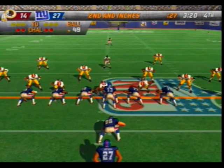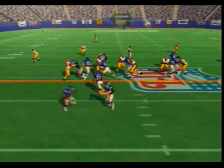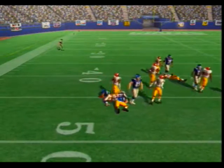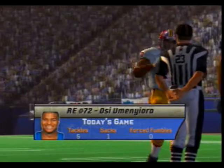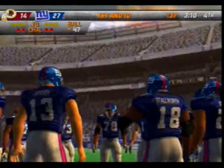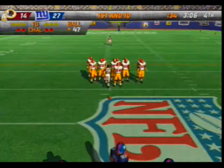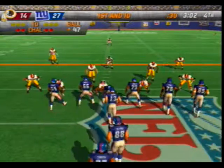Johnson in the backfield. Hand off to the tailback. Number 72 comes up to make the play at the 47. We couldn't bring him down very easily that time. Yeah, and when the back can get out there and run through defenders, it just makes this offense that much more difficult to slow down. First and 10, ball on the 47-yard line.